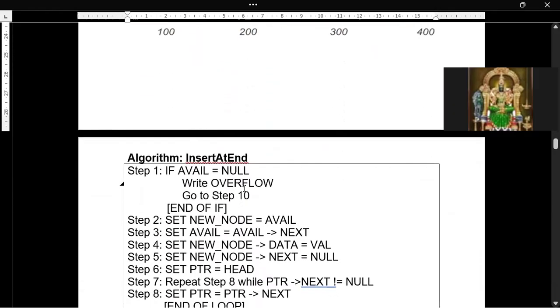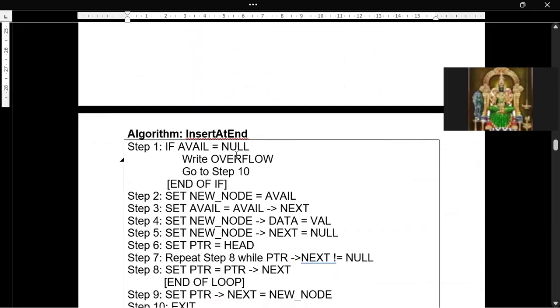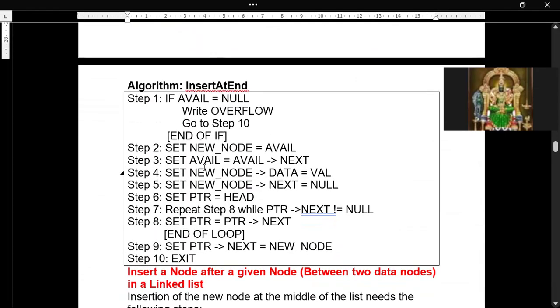Next, in the insert at the end algorithm: if avail equal to null, write overflow, go to step 10. Else set new node equal to avail. Set avail equal to avail pointer next. New node data, that is pointer data, equal to value. New node next equal to null. We have to assign the null value to the new node.